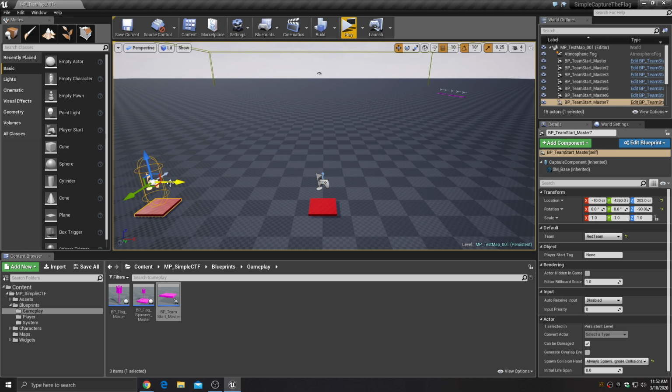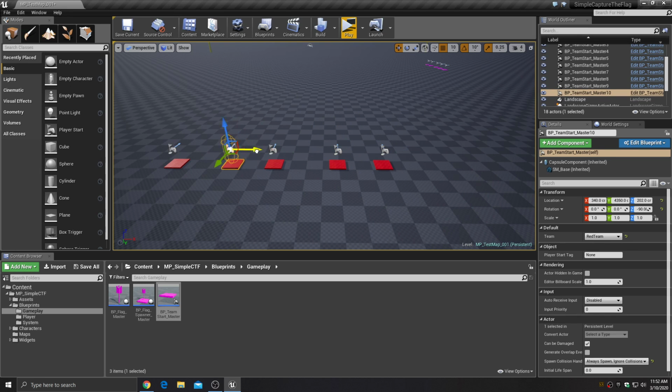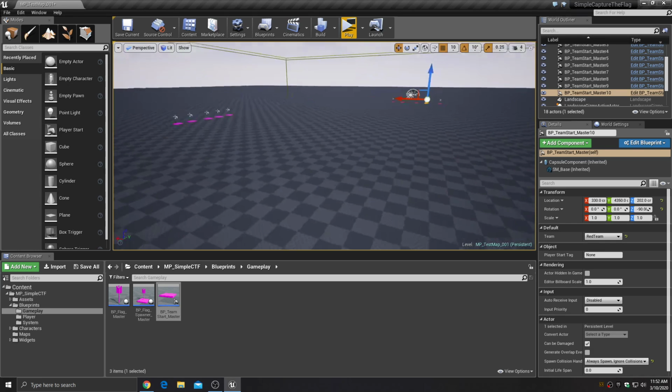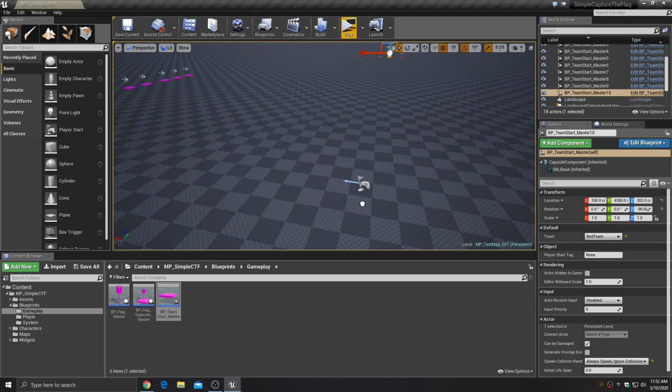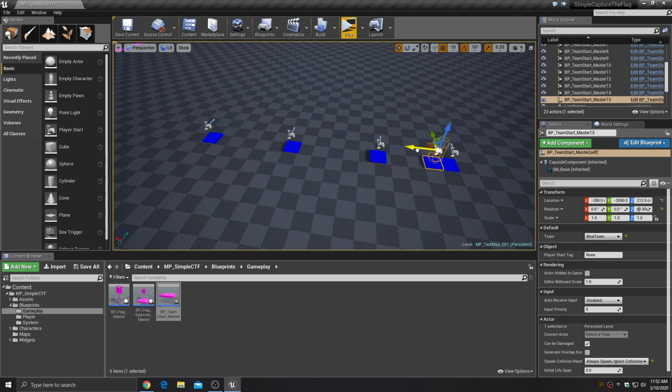Scatter your random spawn points all over where you want your red team to be able to spawn in that area. Whichever side you deem to be the red, then you go and say, okay, all the way over here, this is going to be the blue side of the map. Same exact team start master. Orient it however you choose, like this. Make sure you designate it to be the blue team. And then same thing: you just start scattering your random spawn points out wherever you want those to be, however many of them you want there to be.